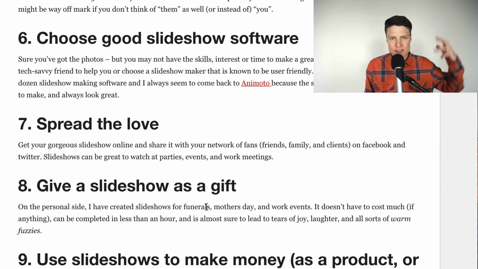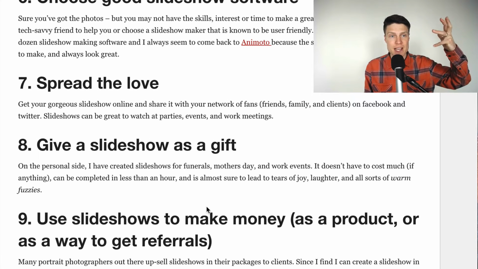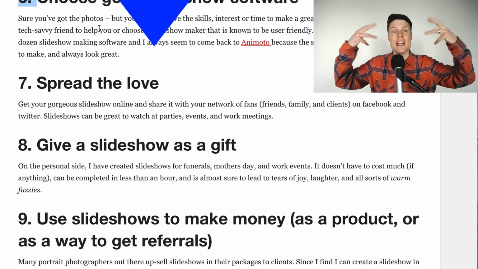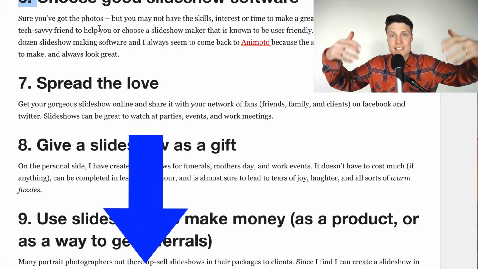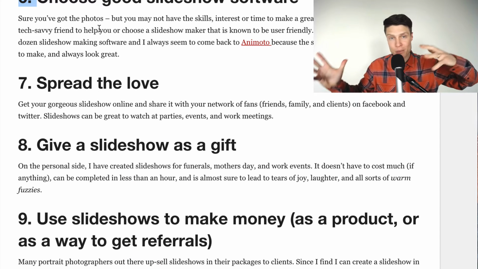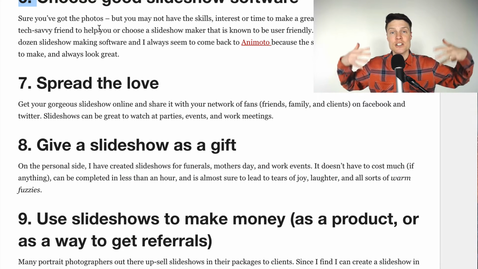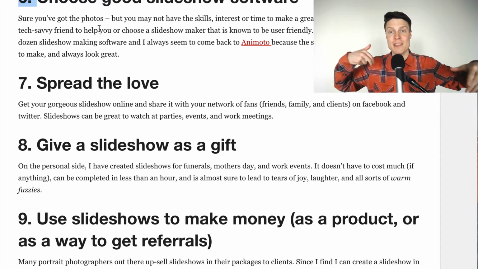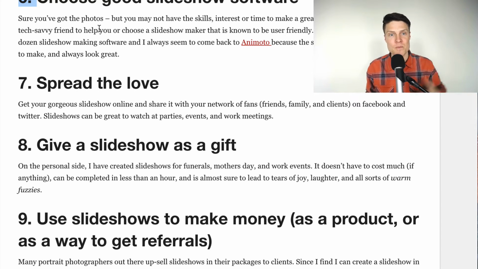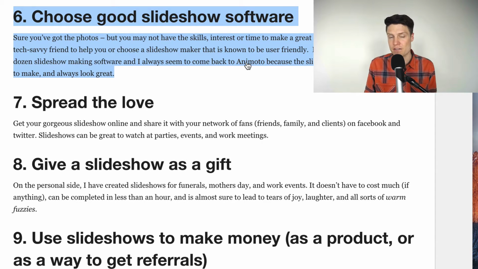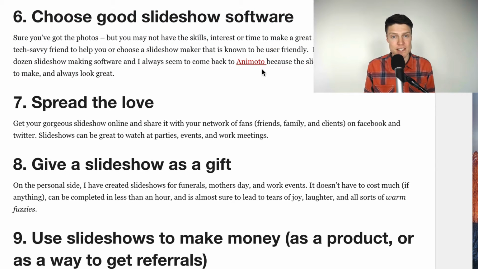All right, so you create this downward motion mostly just because you have these numbers here, and that's what you want. You want people scrolling down. One point leads to the next. Whether you're writing a blog post or a landing page, you're trying to create momentum, get them to read all the way down. On point number 6, it looks like you have your first mention of Animoto, which is the site you're trying to get the affiliate sale from.